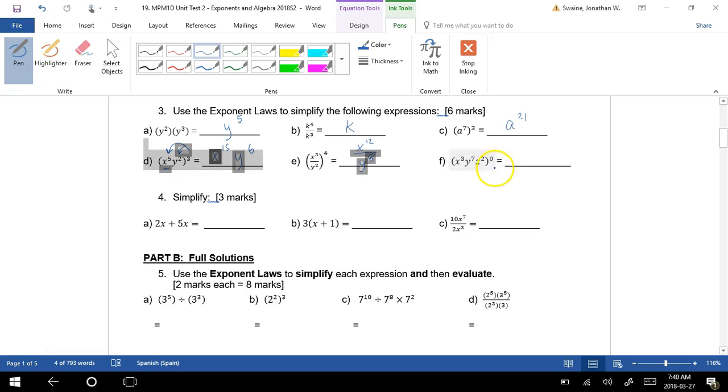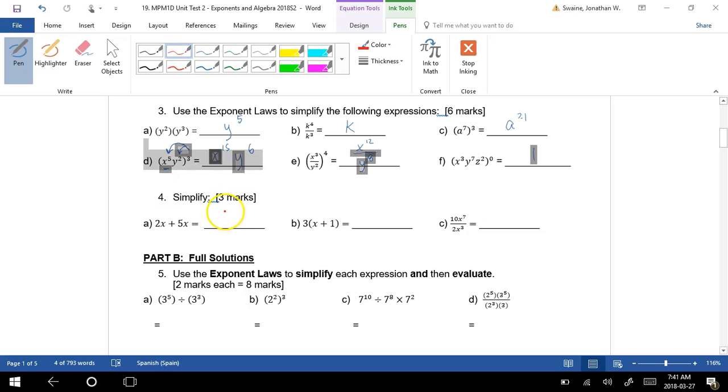And the last one, it doesn't matter anything in the whole wide world, anything at all to the power of 0 is 1. And so this question was as easy as recognizing, oh, wait a minute, it's all to the power of 0. That means the answer's got to be 1. All right, next question.